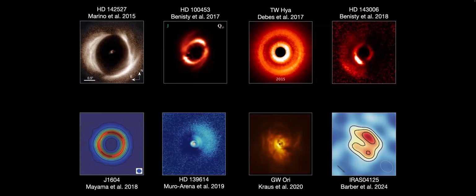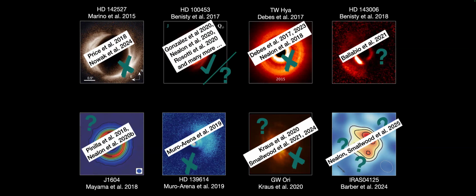We have a number of systems now where we have incontrovertible evidence that based on the shadows and the shadow structure that we see, there's some kind of a misaligned or warped disk. Now, I've just told you a whole bunch of different ways in which we can form misaligned systems. So you'd think we have examples of these. We should be able to explain what's causing the warps or what's causing the misalignment in these particular systems. And unfortunately, it's one of those things that we actually really struggle to do.